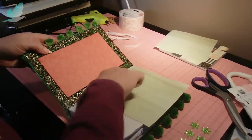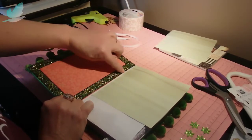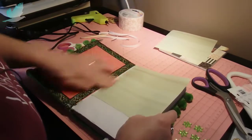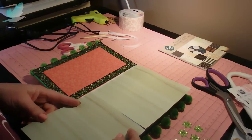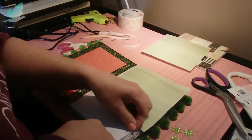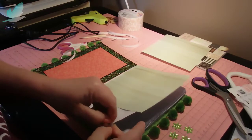Now you can see the gap here, which I don't really care about, but I should have moved this ribbon over to the middle a little bit more, but never mind. I'm not that fussy, to be honest. Okay. I'll take this off first. Ready to tape the top and bottom, and then I'll do the sides.